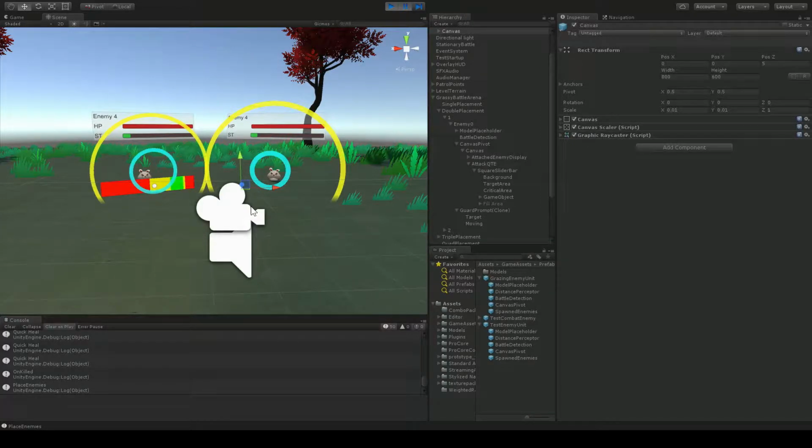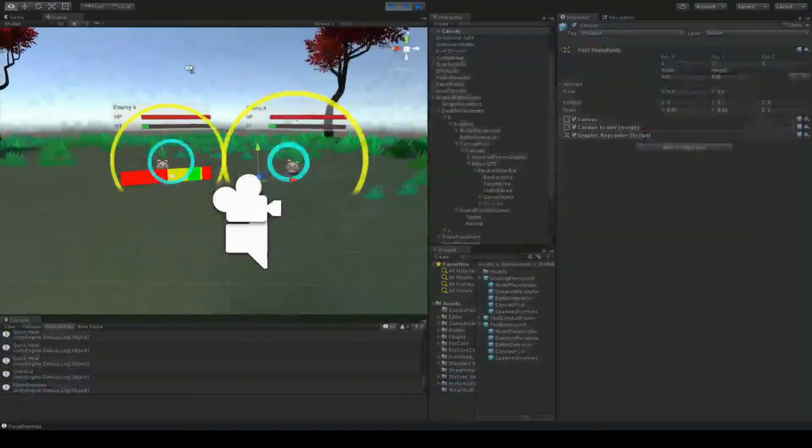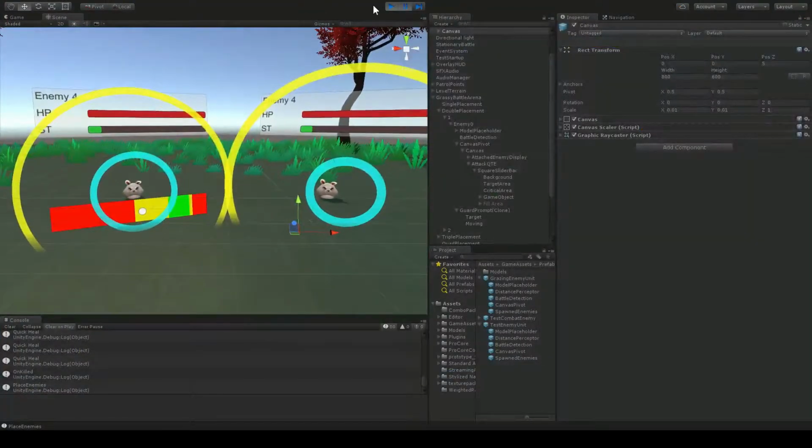But right now I don't have a system by which I could affect stats in that way aside from the equipment. So I'm going to go ahead and get started implementing that right now. And I can decide later on whether I even still want equipment to determine my stats, or how I want my stats to determine the QTEs. So let's go ahead and stop this here.